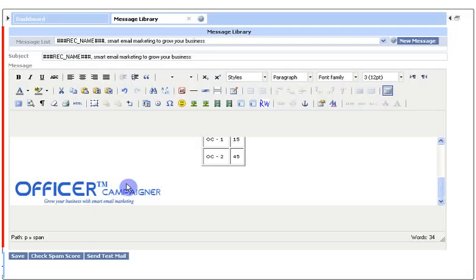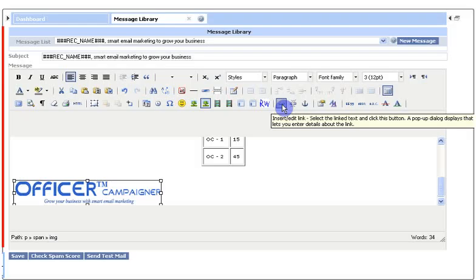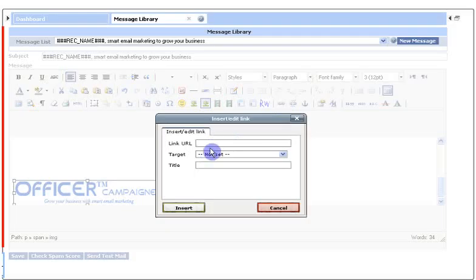For linking to this image, let's select the image and click on the Insert Edit Link icon. Enter the URL that you would like, and in the target, whether you would like to see it in the same window or in a new window.